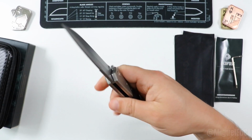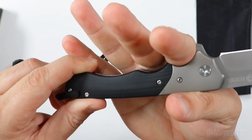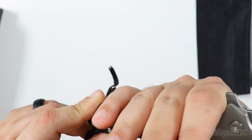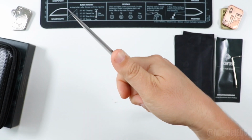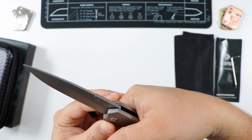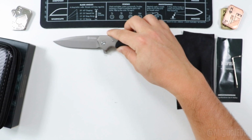All right, how are the ergos on this guy? Look at this, right? So you got the indentation or curve there for your index, middle finger, and then ring and pinky all fall in there very, very well. So that's very nice. No jimping right here at the top. They're going for a more sort of elegant design, it looks like. So that's pretty neat. Let's check this other one here, shall we?